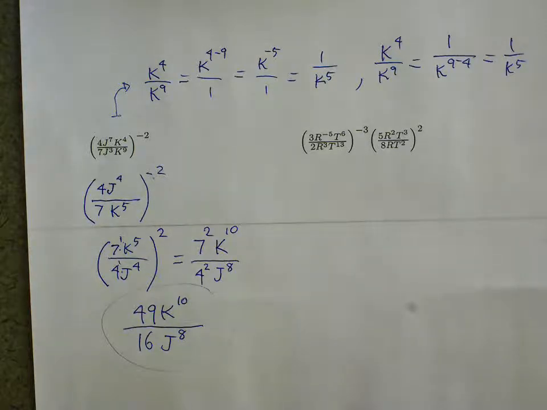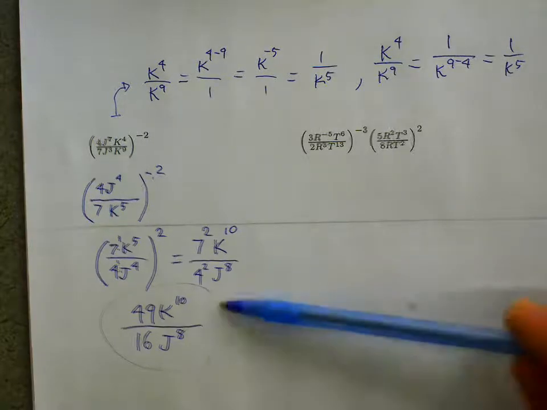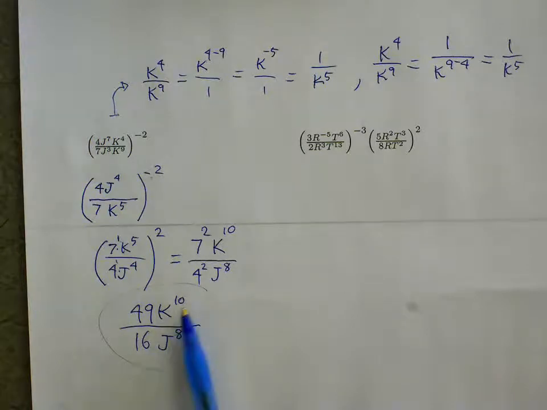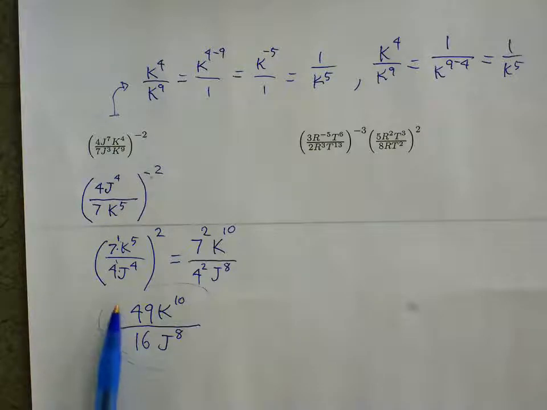So just a reminder, when you have a simplified rational expression, it's a rational expression because it's a ratio of polynomials. Each variable appears at most one time. So k appears once. The exponents on the variables have to be positive, and then the coefficient fraction, 49/16, has to be in lowest terms, which it is.